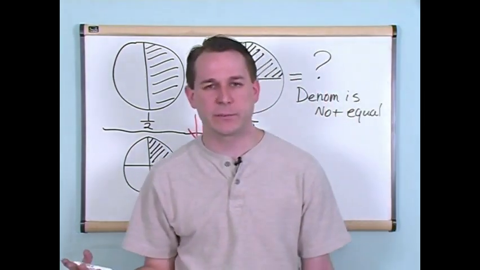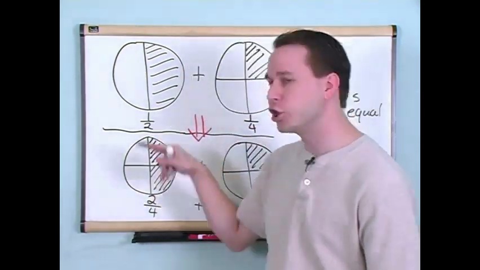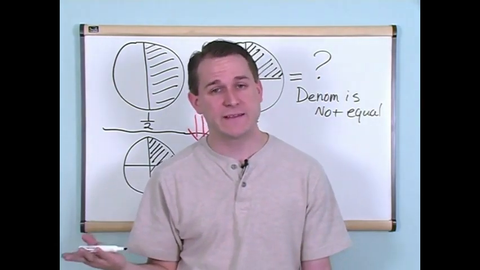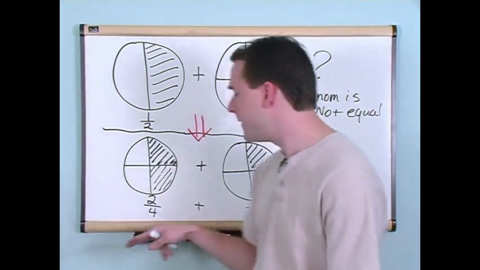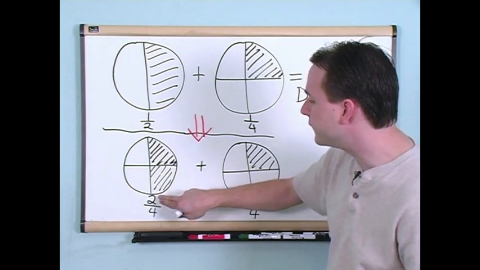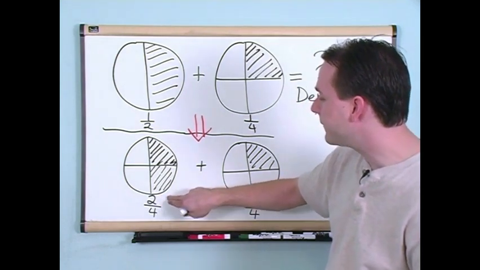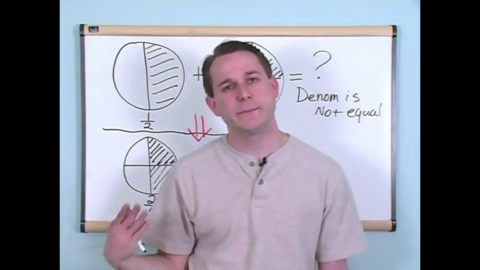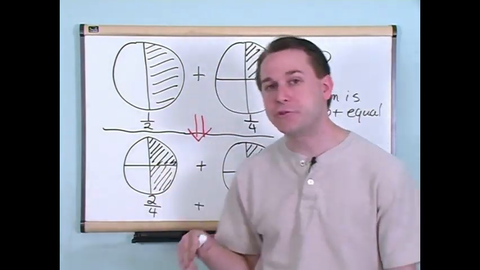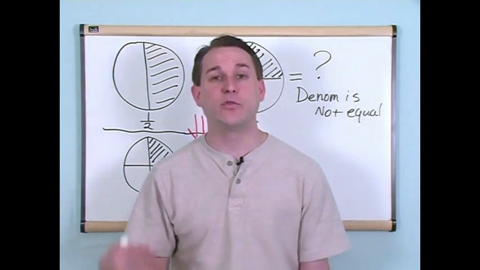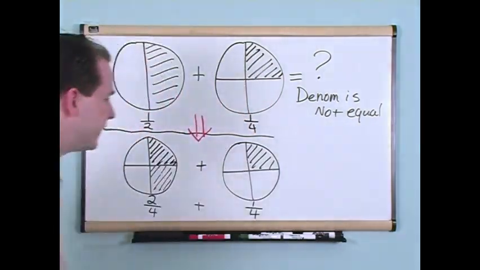This is the same amount of pie as this, even though the fraction looks a little bit different. And this is exactly what I was telling you before. Fractions can look a little bit different, but they might be the same, and that's why we always simplify things. If you were to simplify this fraction, divide the top by 2 and the bottom by 2, you would get 1/2, which is what this fraction is. All I'm telling you is I'm writing this fraction in a different way. The reason I did that, can you guess why I did that?